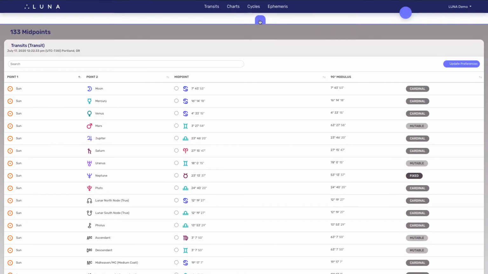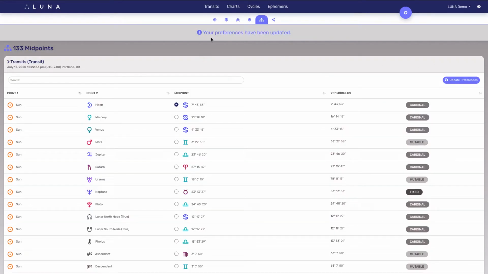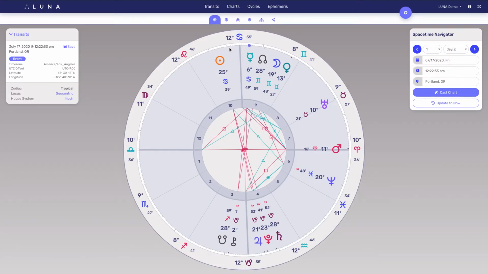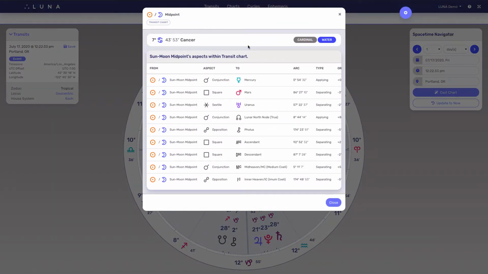Midpoints can be an important part of astrological interpretation, especially when retrogrades are occurring over them. On this datasheet, all of the midpoints between your currently enabled chart points are calculated and sorted in planetary order. The zodiacal location of the midpoint is listed with a checkbox next to it. This checkbox indicates whether or not you have opted to display this midpoint on horoscope drawings. Just like with the chart points list, you can turn midpoints on and off here without having to leave the chart profile and jump into your settings.